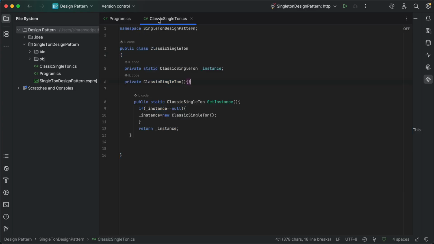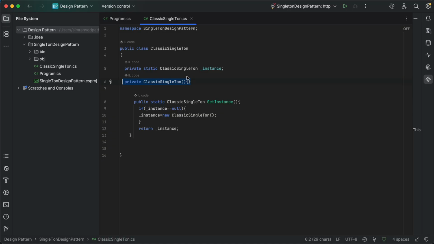So in this program, as you can see, I have created one private static ClassicSingleton instance, and here we have a private ClassicSingleton as our constructor. This constructor is common throughout the program, but there is a reason that this cannot be accessed everywhere. It is because it is private.